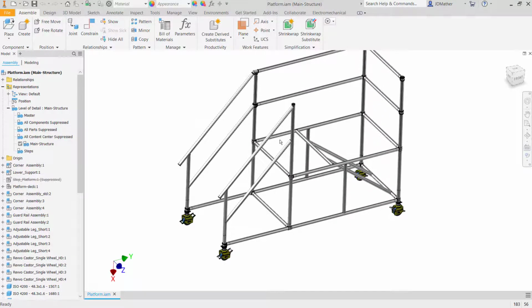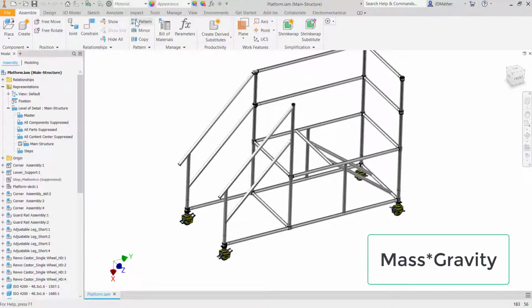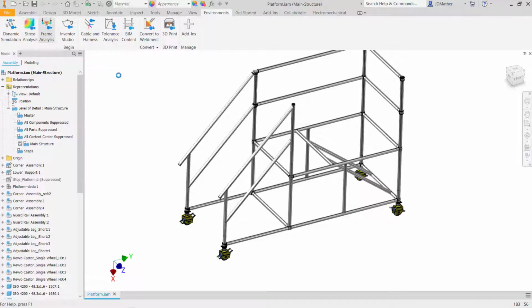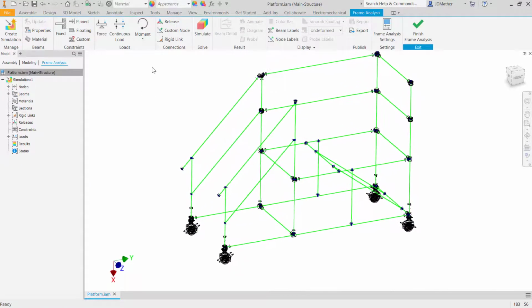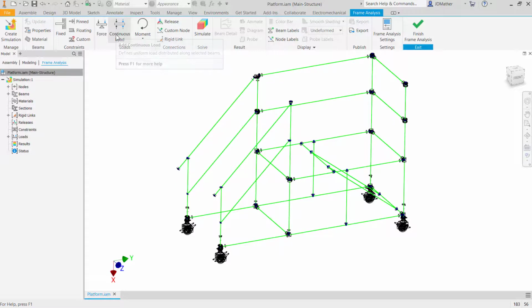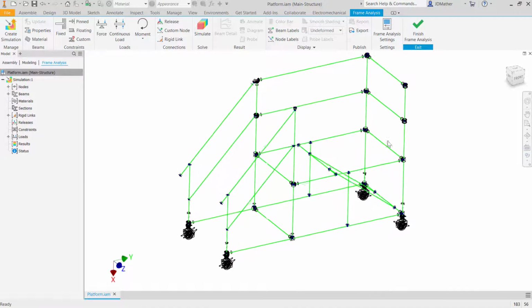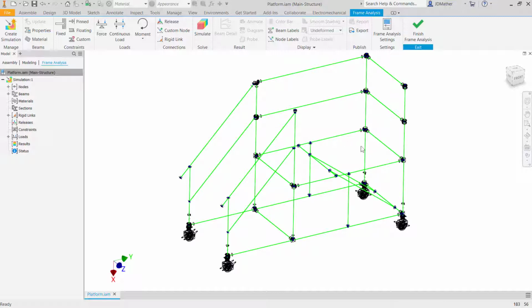So I need to know how long those are. When we put in that weight, we need to multiply it times gravity. So I'm going to go back to frame analysis, and so when we put in the load, we're going to put it in as newtons, and so we'll have to multiply this by gravity, and we're going to round gravity. Instead of 9.8, we're going to call it 10 meters per second squared to make the math real easy. And so I need to know what the length of this piece is, and then I have three components of that, and then I have 2 components of this.